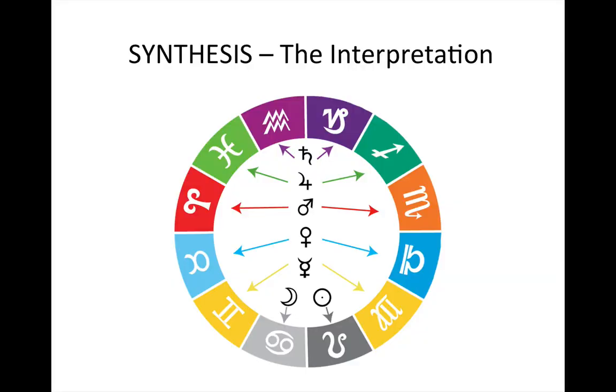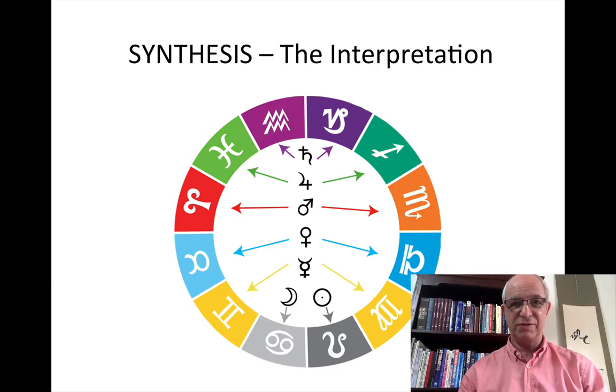But before we go any further, there's one thing I haven't talked about, which is extremely important, and that is the rulerships, planetary rulerships. As you can see here in this drawing, each sign has an affinity with the planet, and they're called the ruler of the sign. And I don't really know where this has come from. You have to go back into the early history of astrology to understand how planets have got this affinity with signs, but it works really well.